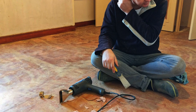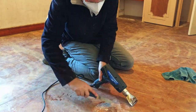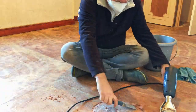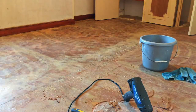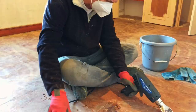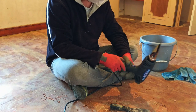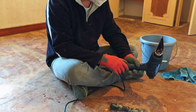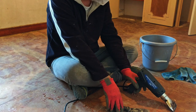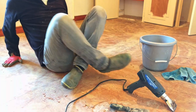And that's working, so that's fantastic. I'm just going to continue working through this. I'm actually wondering if more of a focus nozzle would be better versus just having it on a strip, maybe more of a round pattern, so I can hit more area at once and make it expand. Let's try that.